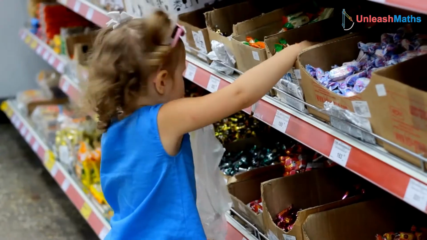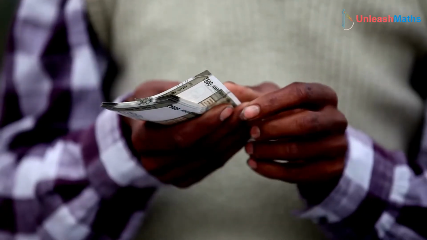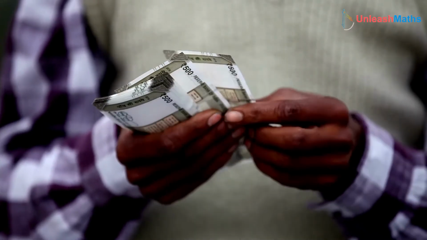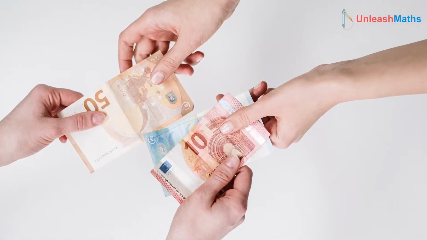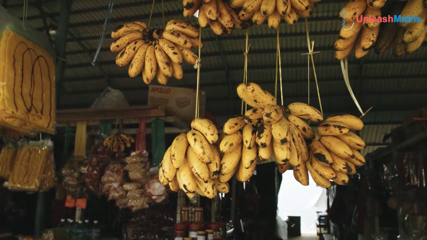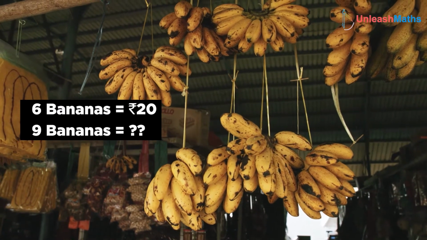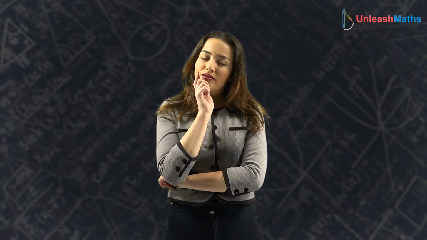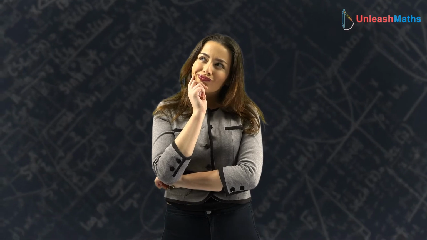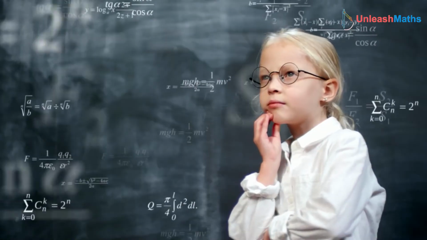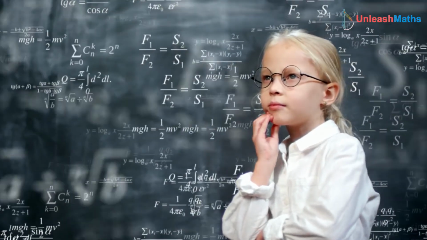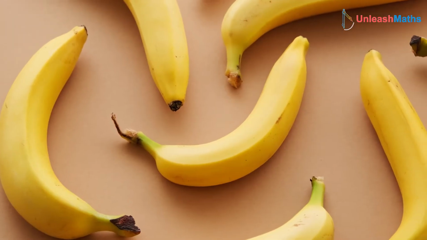Think about the time when you go to buy candies and you don't have enough change, so you have to pay the shopkeeper some other amount and you get some money in return. Think of another situation where the shopkeeper tells you the price of 6 bananas and you want to buy only 9 bananas. How do you find how much you have to pay? Do you realize what arithmetic operations are used to calculate the change you received in the first scenario and the amount you pay in the second scenario?